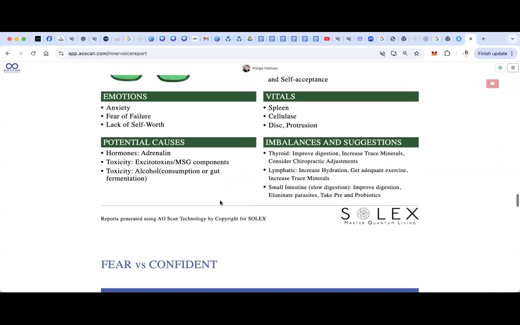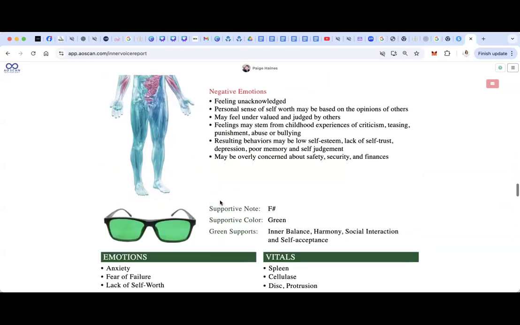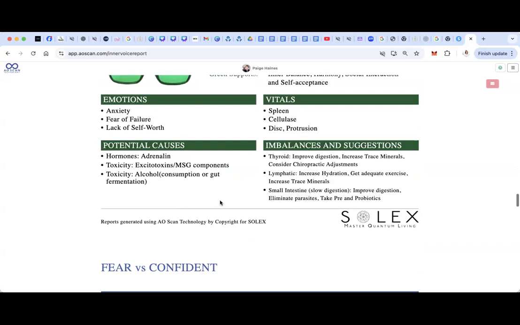All right, so coming down here, mine's unacknowledged versus self-validated. If I'm looking here, anxiety, right? That's a bit of a stressy kind of emotion, isn't it? We've got some fear in there. Yes, that can also be. Look at this, hormones, adrenaline. What's that going to do when it crashes? That's not great for stress levels, right?